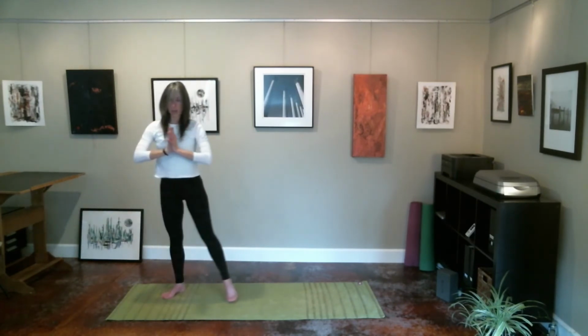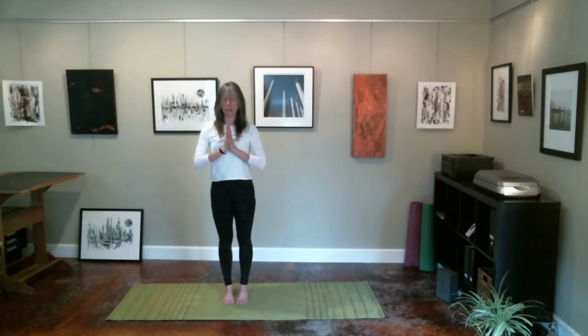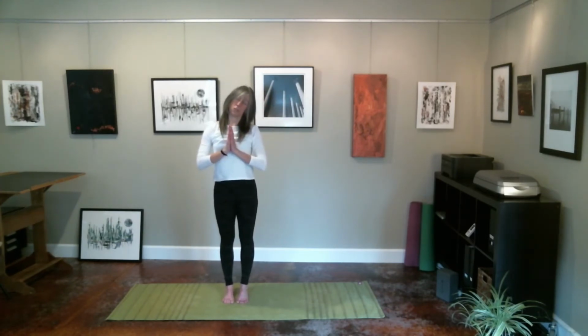Now pause with hands at the heart. Breathe in for length. And on your exhale, lower the right ear to your right shoulder. And let's just take a moment. Feel the stretch in the left side of your neck. Drop that left shoulder. Another full breath in. And full breath out. Keep engaging that lower belly.